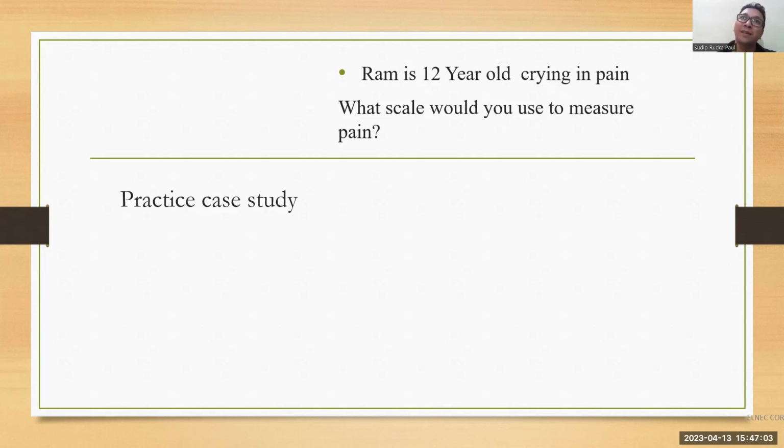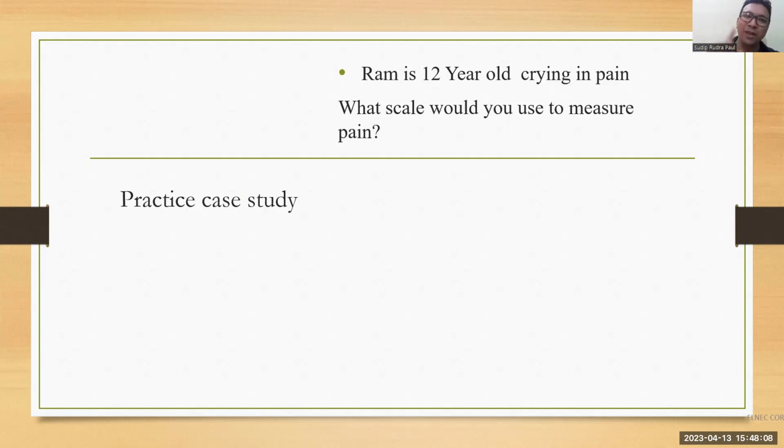But there was one slide. We have to take the history from the patient directly. Try to get the history from the patient. Wong-Baker scale is for the patient who cannot express. We have to just look at them, look at their behavior, and then we have to assume. So it has less possibility of accuracy. The 12 year old child can definitely express, he can talk. Why can't we use the NRS scale, numerical rating scale? He knows the calculation. He knows 1, 2, 3, 4, 5. FLACC scale will not work for them, because a 12 year old child will not have the cry or that kind of motor activity, no? So numerical rating scale we can use.